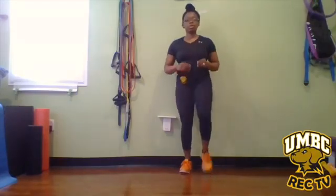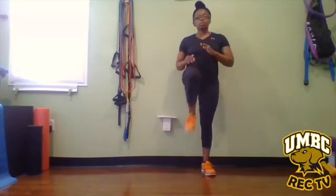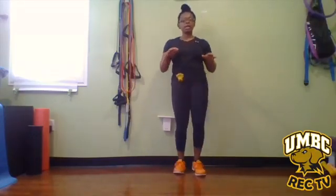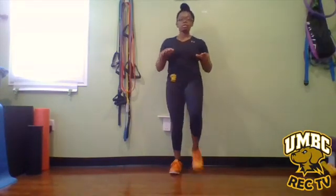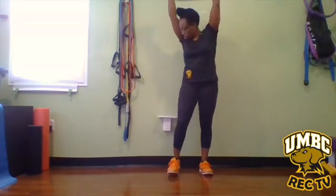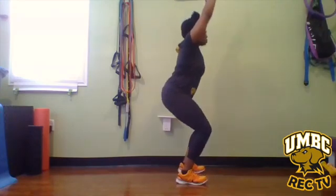10 seconds to go. 3, 2, 1, and lift. Lift. Good. Here we go. In 10, 9, 8, 7, 6, 5, 4, 3, 2, 1. Very good. Now we're going to go into our squat. So arms up, higher squat, and then 30 seconds of a lower squat. In 3, 2, and 1.